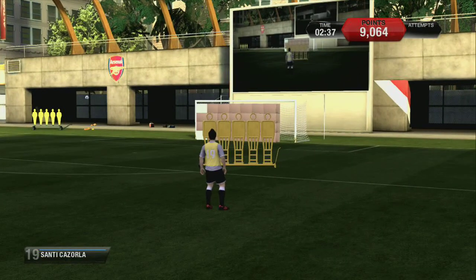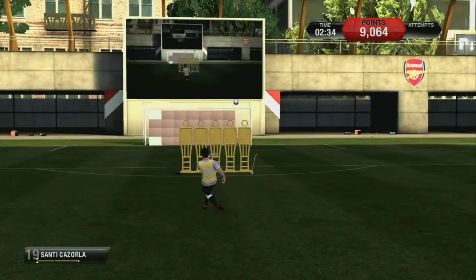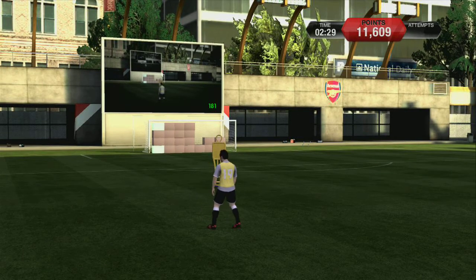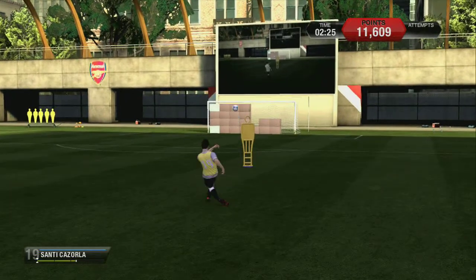You basically just want to, oh, hit the crossbar there, a bit too much power. You basically just want to do 3 and a bit if you want to hit the top ones, and for the bottom ones, just do a bit over 2 to keep it up and down. Simple as that, but I struggled with free kicks for a while.